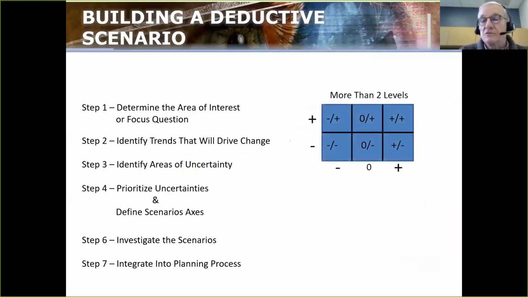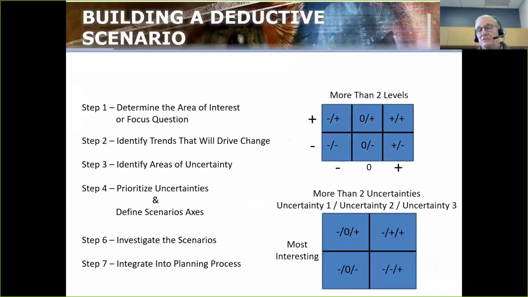I mean, there's no reason to have just 2 levels. For the economy, often you see goes up, goes down, or stays the same. There's also no reason to have just 2 uncertainties. But if you have more than 2 uncertainties or more than 3 levels, you do not want to end up with more than 4 scenarios. So often scenarios done this way, you'll pick the 4 of interest. If you have 3 levels and 3 variables, that's 27 combinations. You don't want to do that. You just look through that matrix and pick 4 that sound really interesting. So they go beyond just the simple 2x2 model.